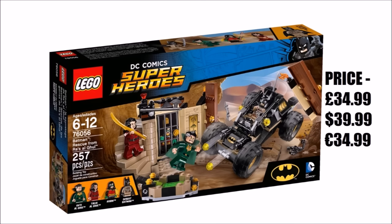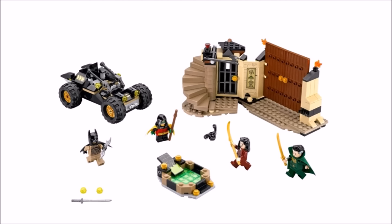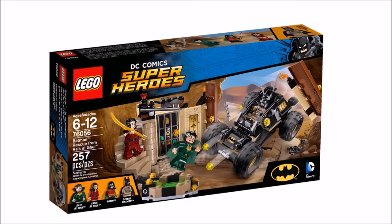Last up is Rescue from Ra's al Ghul, priced at £34.99, $39.99 and €34.99, consisting of 253 pieces. This set is a Toys R Us and LEGO shop exclusive so it is a little harder to find, but if you can it's pretty special — at last you get Ra's al Ghul, who doesn't disappoint with his outstanding green robes, cape, and grey-highlight black hair piece. He comes with Talia too, who's also new, and the Desert Batman and Hooded Robin are nice new additions, making all the minifigures in this set new and exclusive. The buggy is a simple design but fun to crash into the temple, and we like the Lazarus Pit best with all its neon green and catapult. We gave it a brick rating of 4.5 out of 5 bricks.